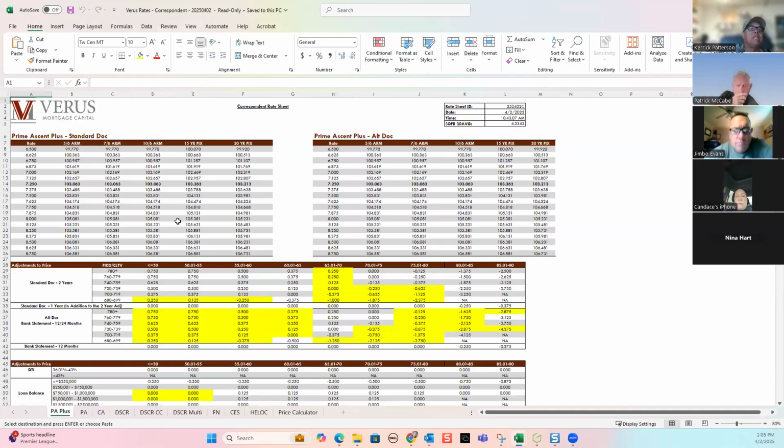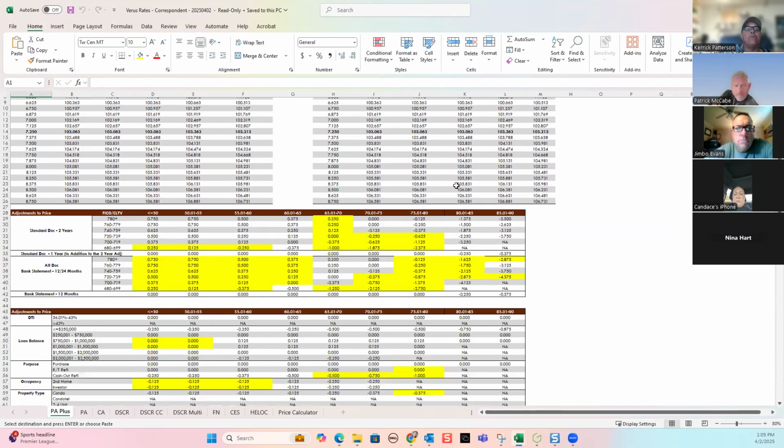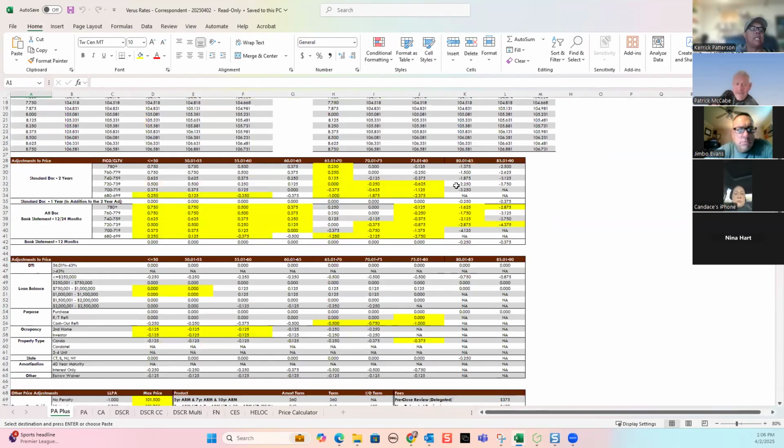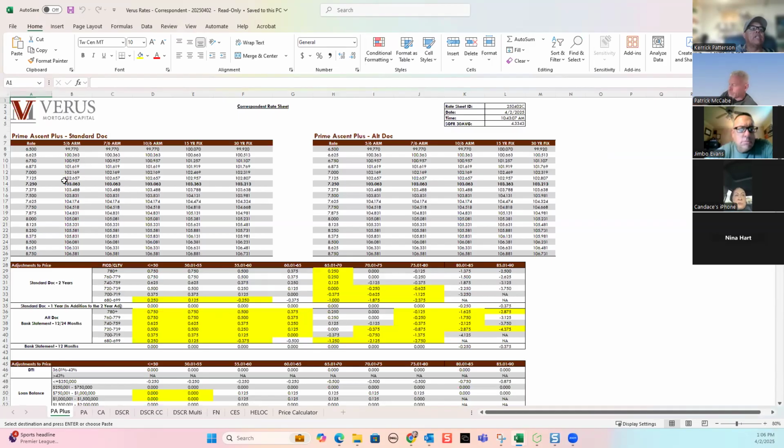Yes, sir. Okay, so this is the way it used to be back in the day. Prior to '08, we would get rate sheets from investors all the time, and this is how we used to price loans. We'd have to look at the rate, look at the yield in the rate, and then go to our loan level price adjustments and start deducting all the hits out of our yield. As an example, 7.75 has a 4.5 yield on this 10-6 ARM, right? Or on the 30-year fixed, 7.75, 4.6, right?